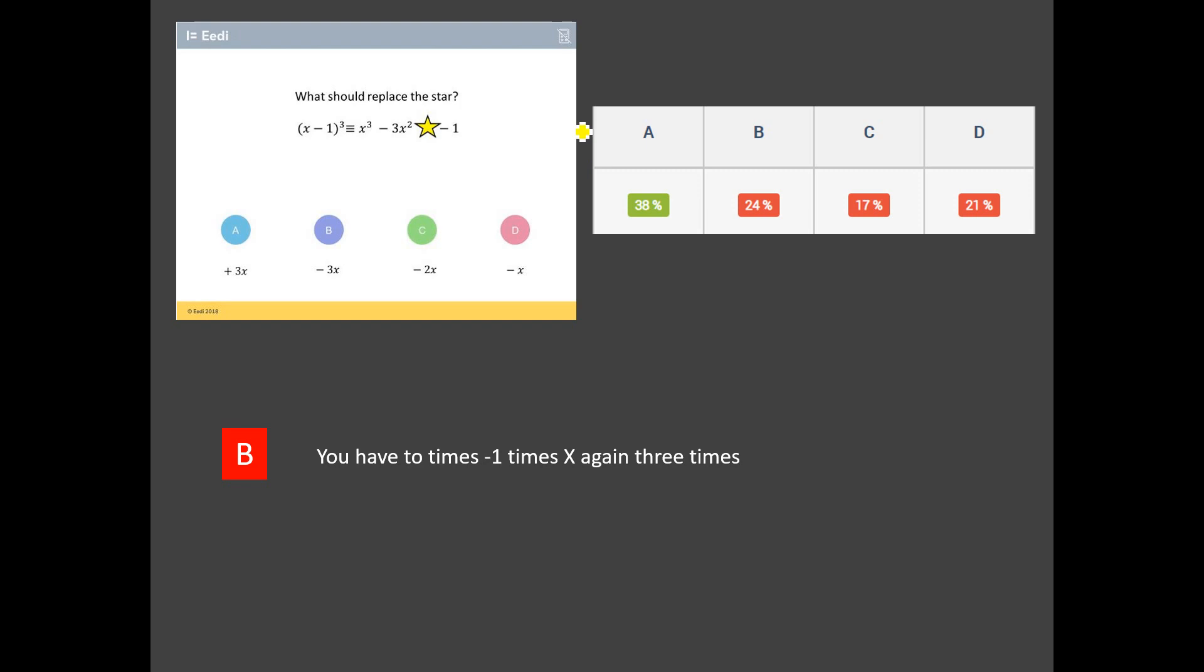That's no surprise when you compare with the amount of working we had to do. It's quite easy to see how a little slip could lead you to either make a sign error, get negative 3x, or lose a few x's along the way and end up with negative x. Indeed, you see students who have tried to go for quick ways of doing it - you times negative one three times to get negative 3x. They've not written it out like we did. They've tried to take a shortcut and say you've got negative one multiplied three times because it's the power of three. I would always advise: write it out, don't try and take shortcuts with these powers in brackets.